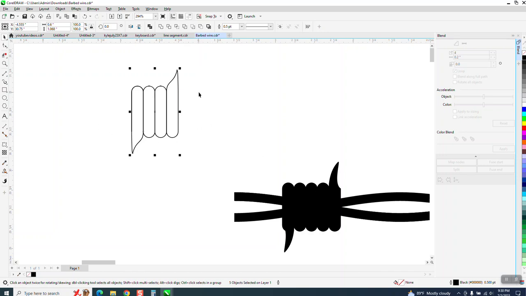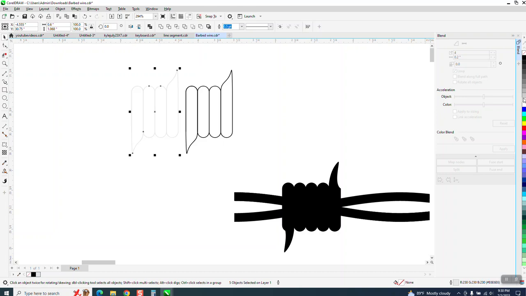But what we're going to do now, this thing now is 0.6. We're going to change our nudge factor to 0.7. And we're going to make a duplicate of that, move it over. We're going to turn this one white outline, or a gray, let's do a light gray outline.